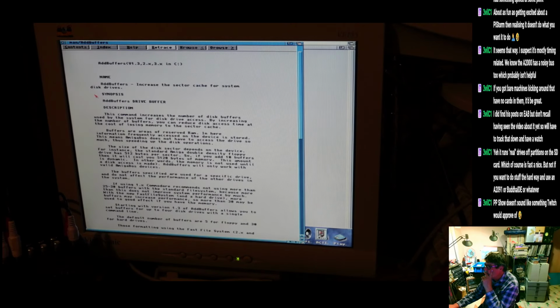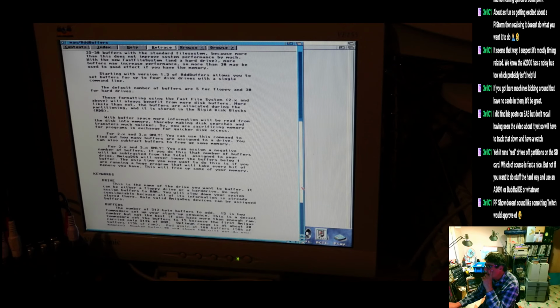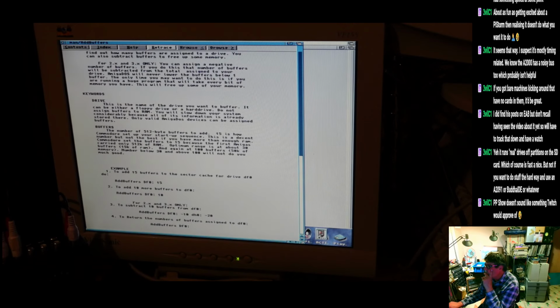Add buffers. Gives you the syntax, you know. Tells you what it does. Keywords, examples. That's pretty handy.